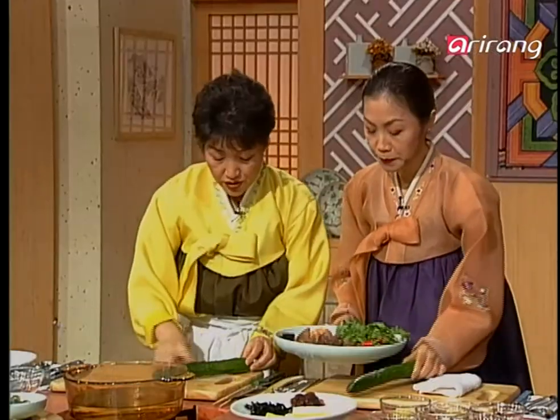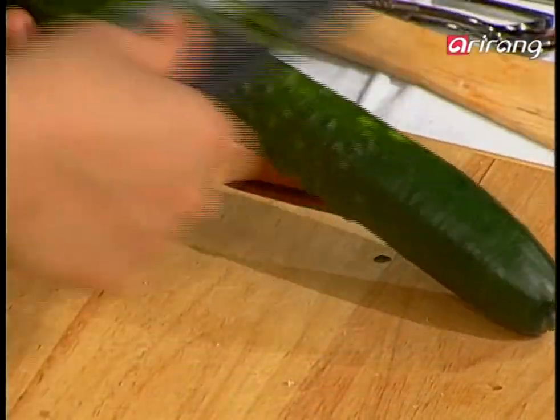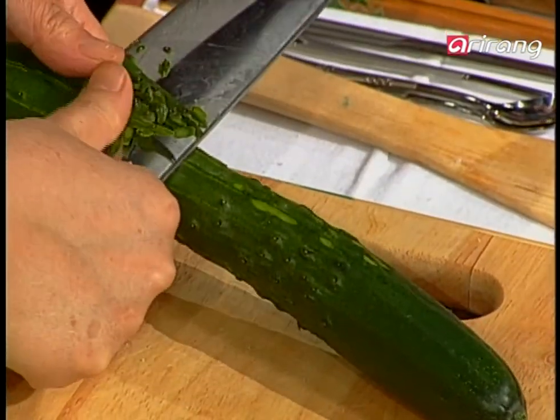This has a lot of bumpy nodules here, so first we need to clean it up. So for cucumber, Mrs. Han wants to just take off those pointy, rough skins. You don't have to peel it. We don't peel the skin. We like the nice green color.